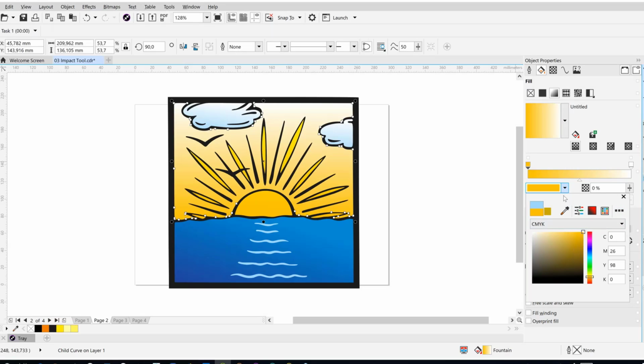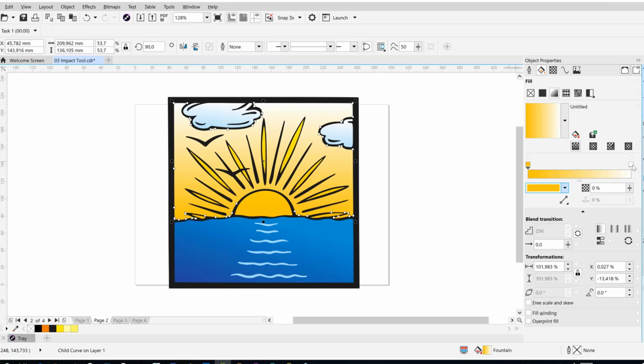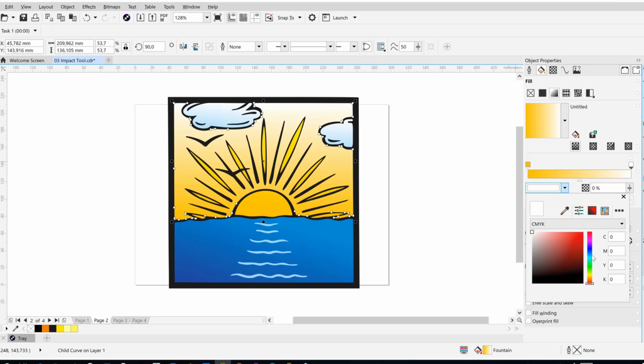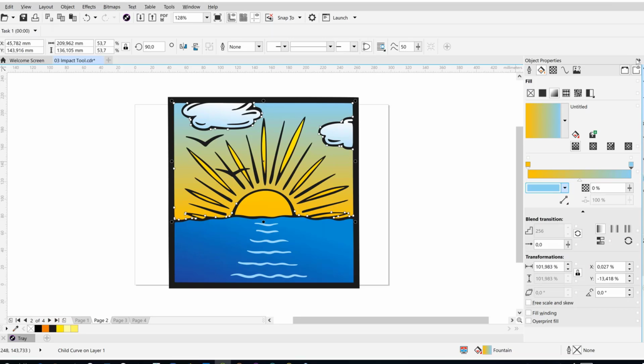And what I'll then do is jump to the chip on the other side, which happens to be white in this case. And I'd like to cool that down, just bring in some of the blue that the original artwork had. So we've got something like that. Okay, great. So let's get all of this out of the way just so that we have a little more screen real estate here.